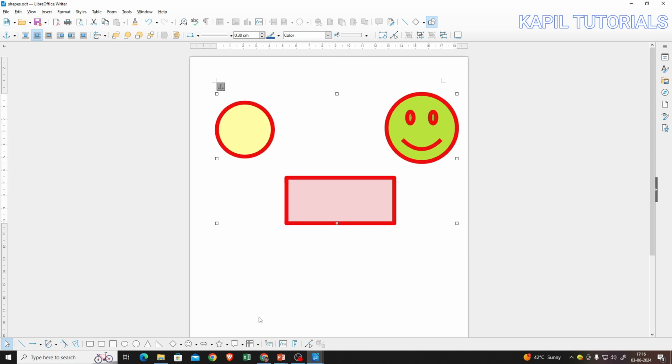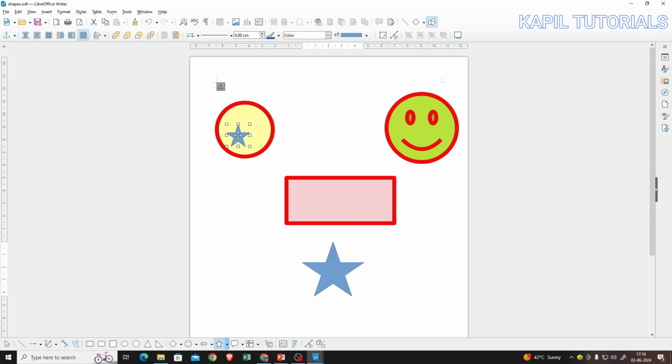And if I want to add one more shape in a group, suppose this star I want to add here, it's very simple. Select the group. Why is the star coming in front? Because I have not pressed the escape key on the keyboard or clicked on the select option. So I'll press the select option and delete this.